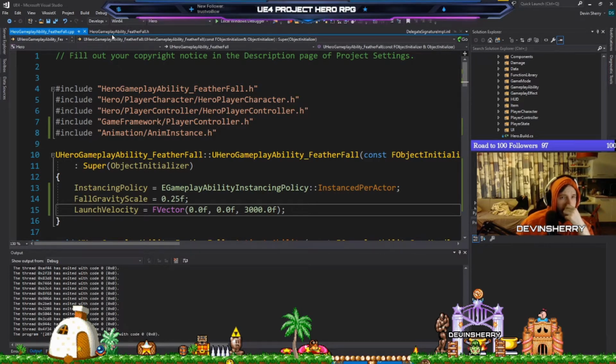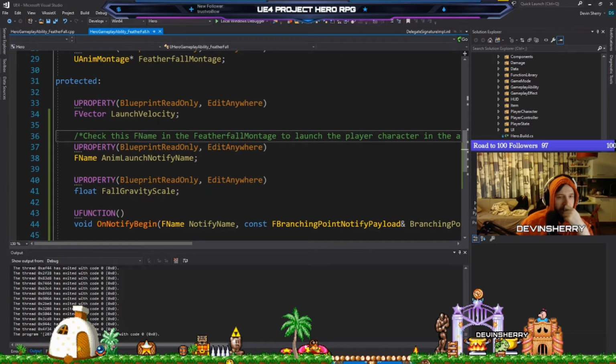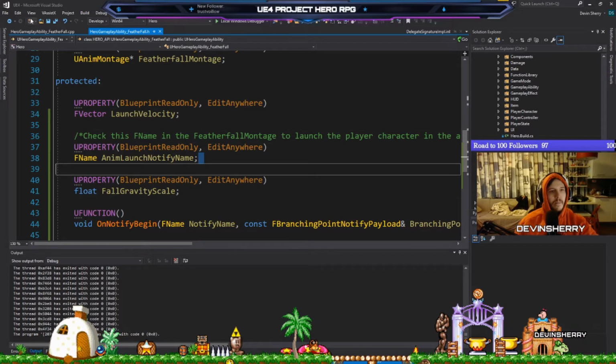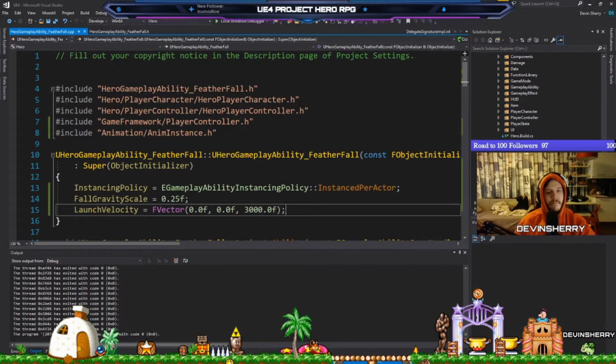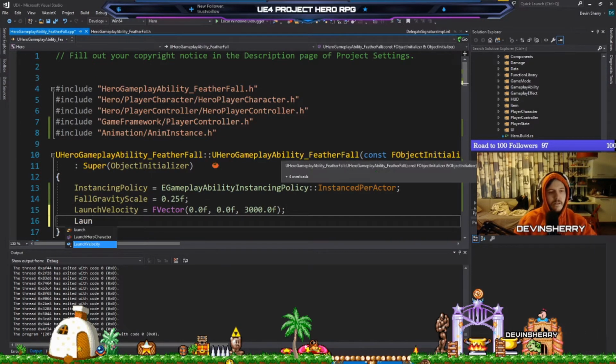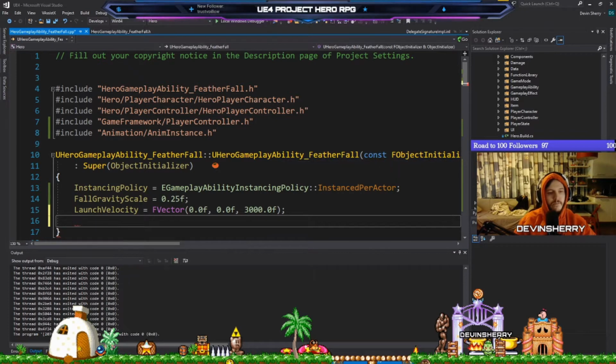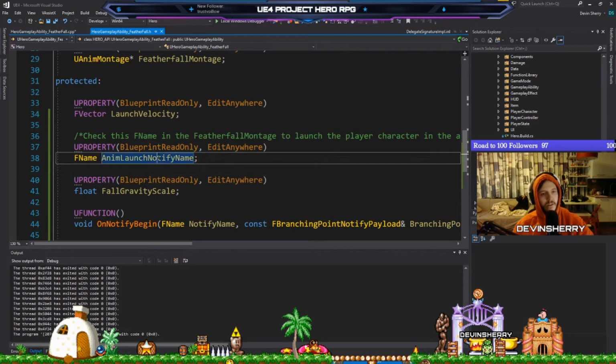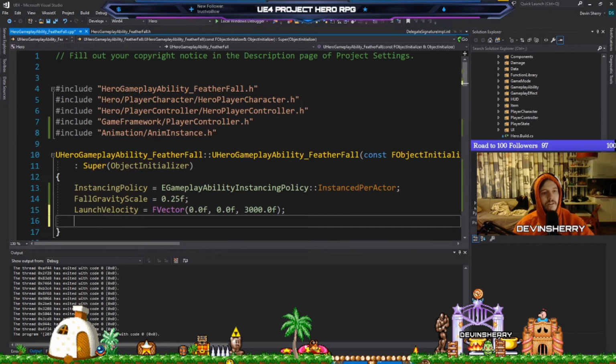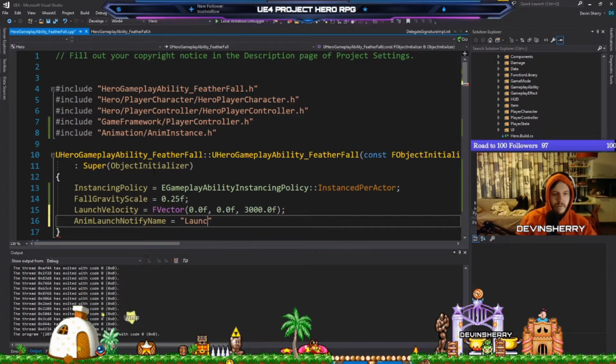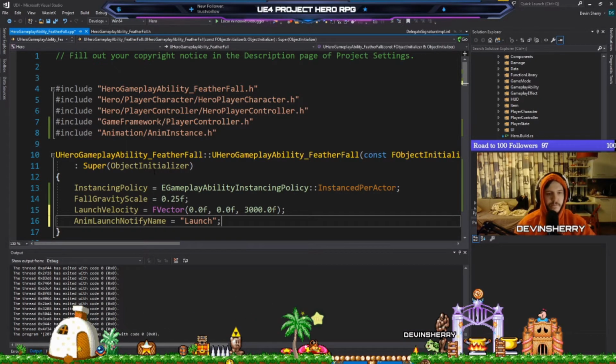Now, are there any other values here? Yeah, launch name. We called, like, my memory is such garbage. I literally looked at it. Here we go. Can I do something like that, or does it have to be FText?